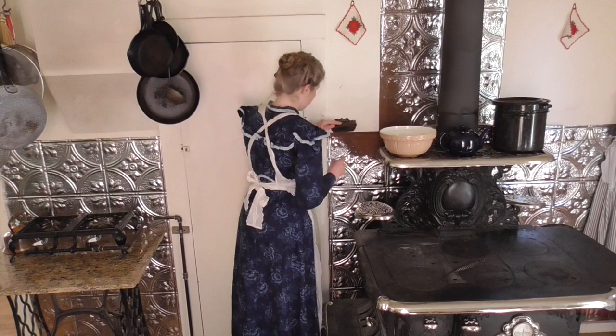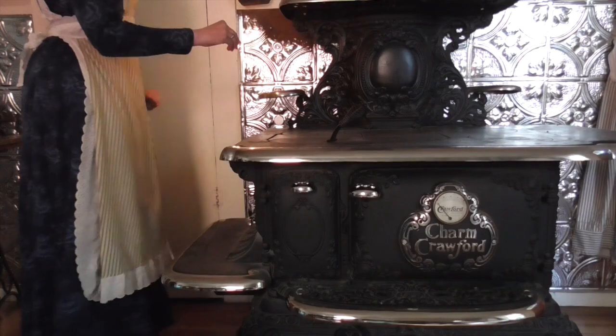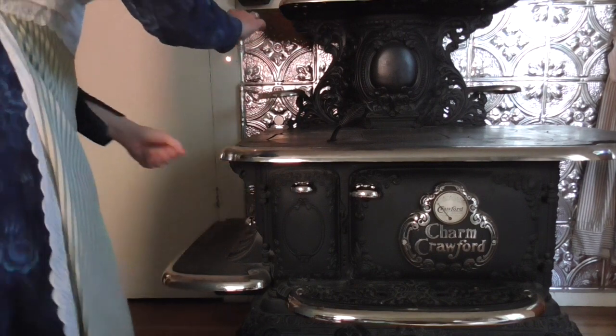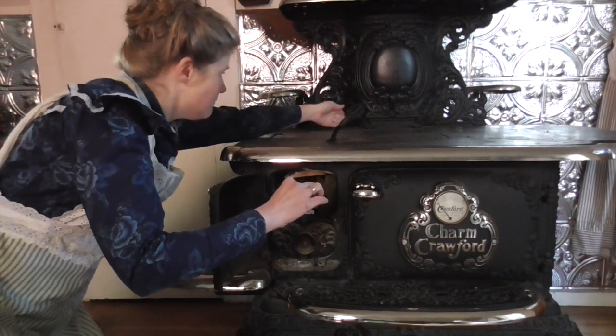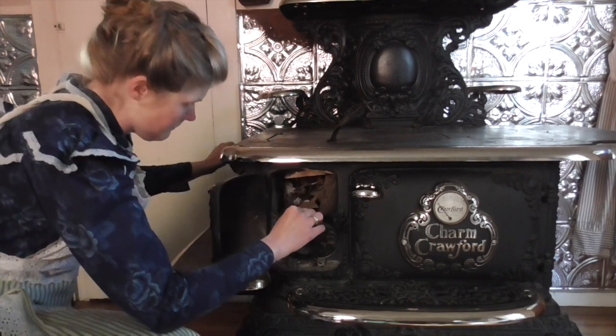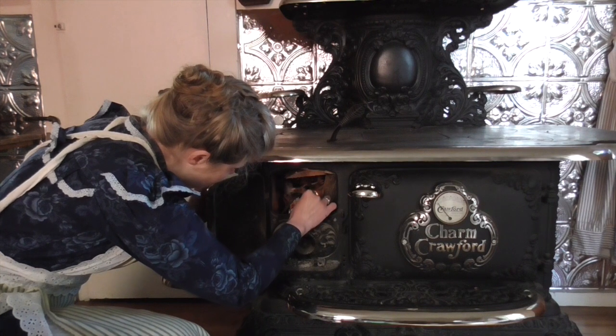The first step of any baking project is getting the oven warmed up, and in my particular case, that means lighting the stove. Our stove is a Charm Crawford size 7. This was a little smaller than the most popular models of stoves in the late 19th century, but it is the biggest stove that would fit in our kitchen.